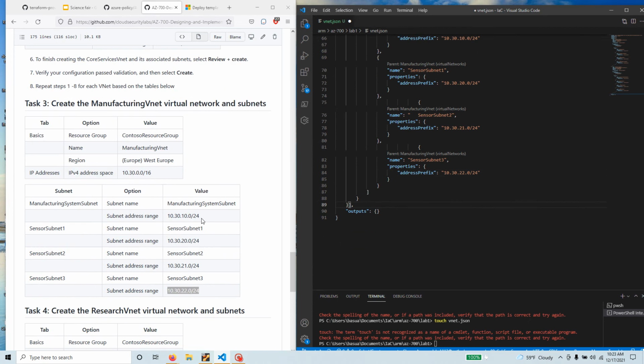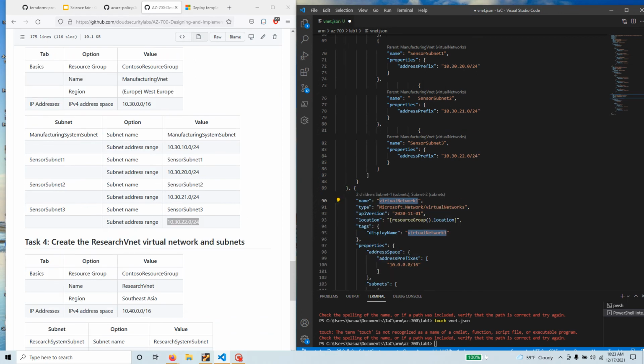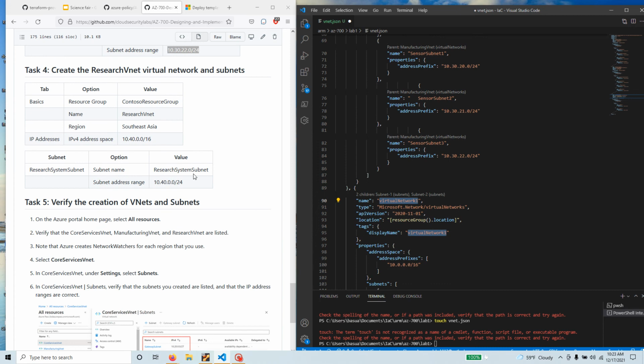Okay, I need still another one. So again, I'm going to put comma VNet, hit enter. Okay, so this one is gonna be the last one here. I just need one virtual network, one subnet. Sorry. So in this one, the name is going to be the research VNet. Here it is the research VNet. Again, I'm gonna hard code this to Southeast Asia.